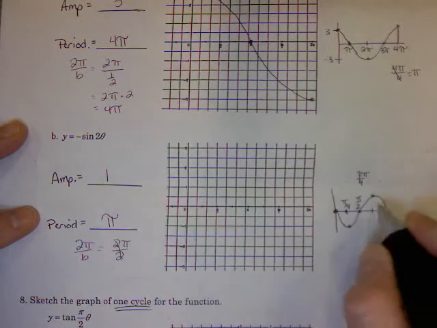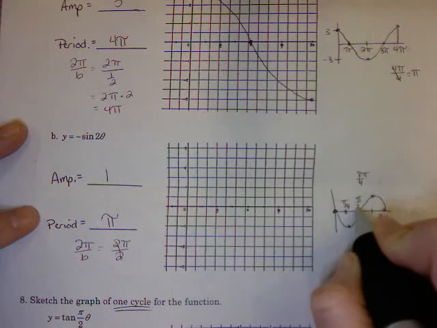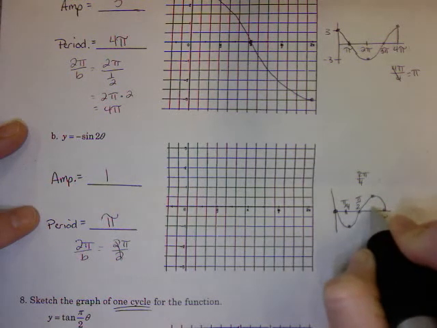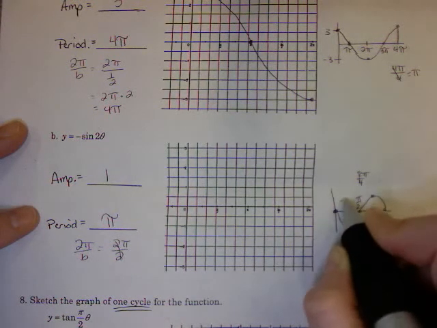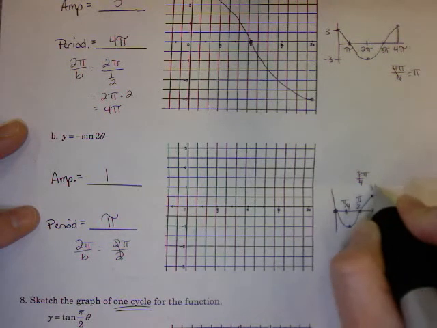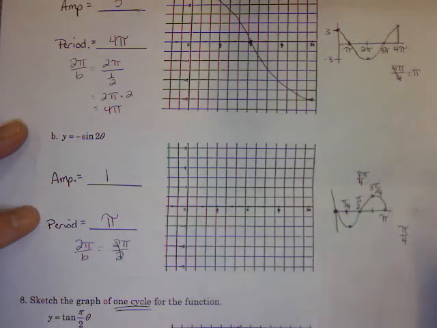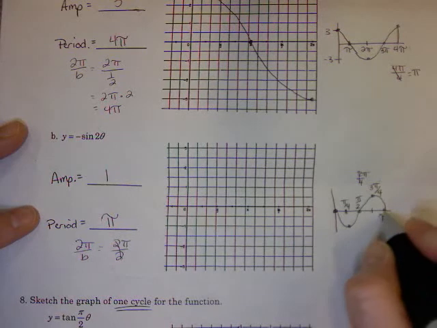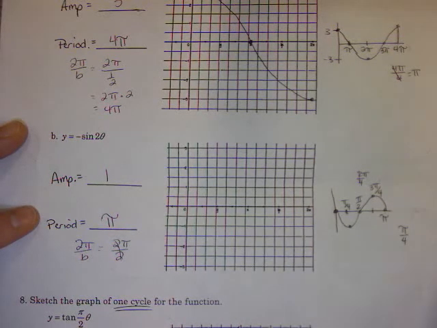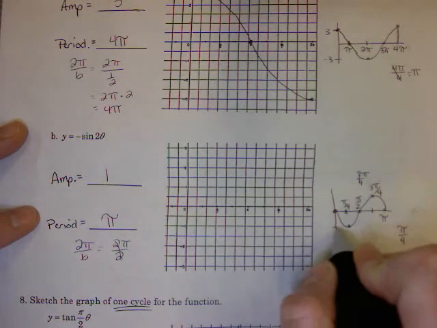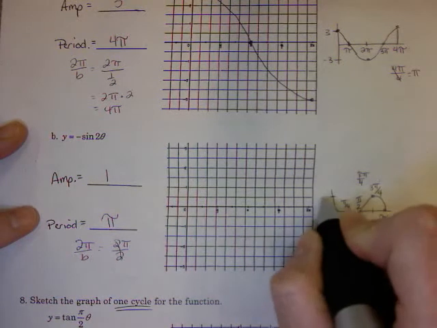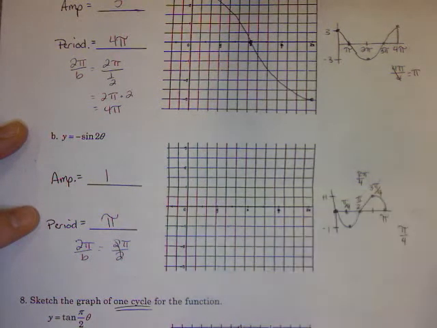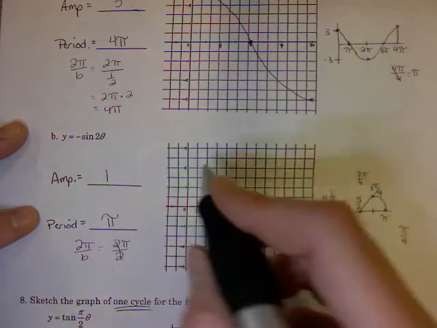And then this one over here is pi over 4 plus pi over 4 plus another pi over 4, which is just 3 pi over 4. And then we get back to 4 pi over 4 here, which reduces down to just pi, which is what we said we had to stop at. Our amplitude is 1, so this will be at -1, and this highest point will be at +1. So now we just graph the points.